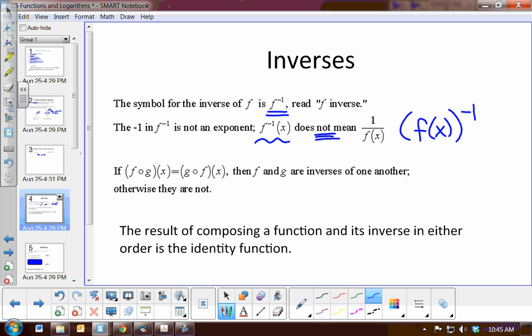Now what else do we need to know about inverse? First of all, one way to verify that two functions are inverses of each other is if we do the composite of each of those functions, so if I'm verifying f of x and g of x are inverse functions, I go f of g of x, and then I find the composite of g of f of x, and what will happen is that they are inverses of each other, then they will be an identity function. So the results will be identity. Let's look at an example.